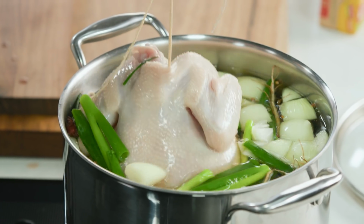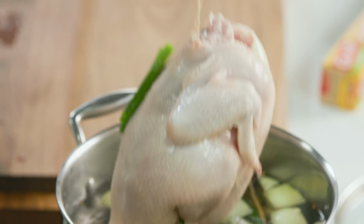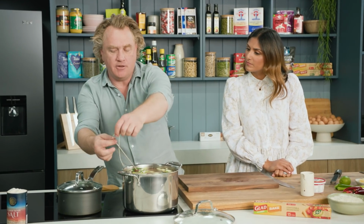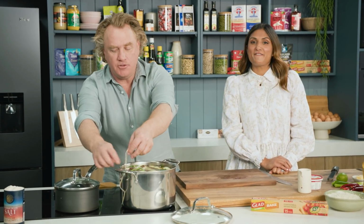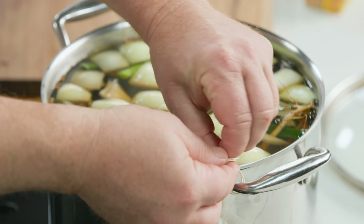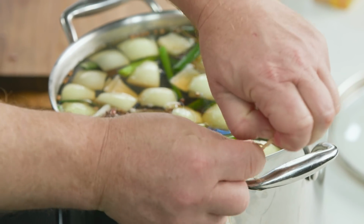And what I like to do is just take it out after about 10 minutes or so, drain it off, and then pop it back in. But you can see using the string makes it really easy to manoeuvre the chicken around. Very fancy. Yes, there's plenty of little tricks, and I just tie it onto the handle here like a little boat. Exactly, like a little boat.